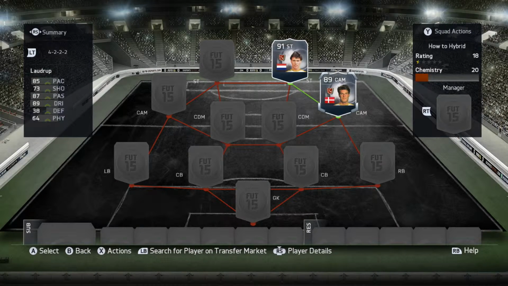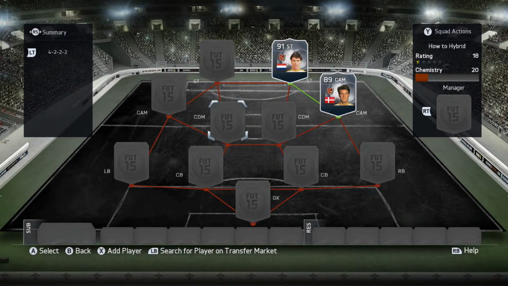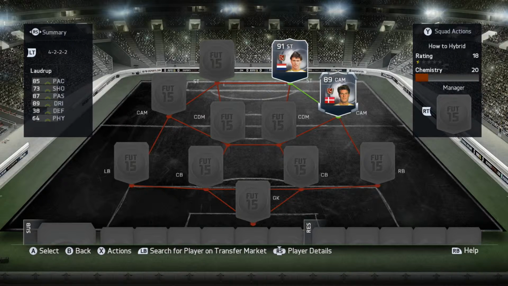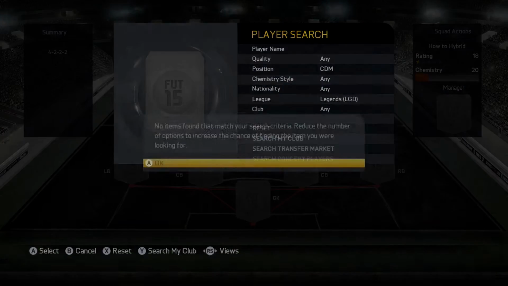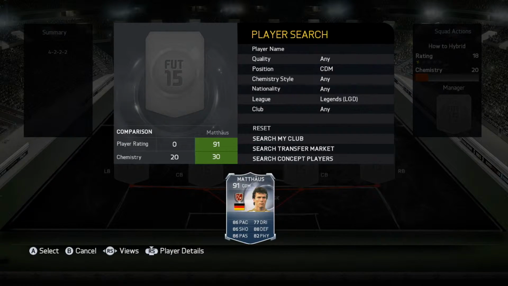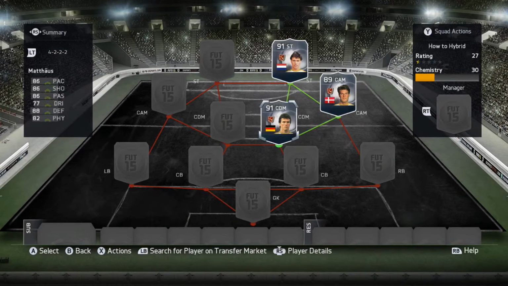So they're already on good chem, but just to make it a bit simpler, I'm going to split into these 3. So you've got your left CAM, your striker, and your left CDM, your right CAM, your right striker, and your right CDM. So I'm also going to use a legend in this position. Obviously you can move a CM down for the CDM, or a CM up for the CAM position. You can move them around a bit. So they're all sorted now.